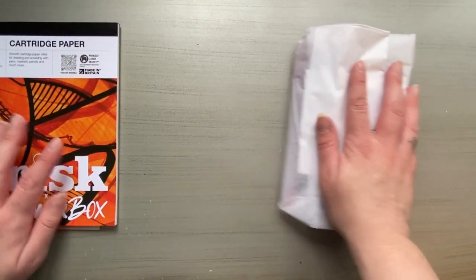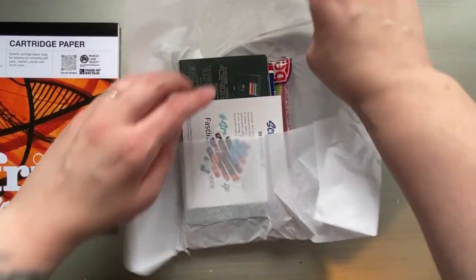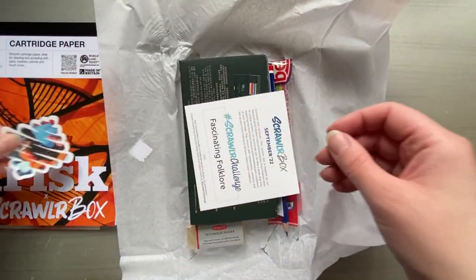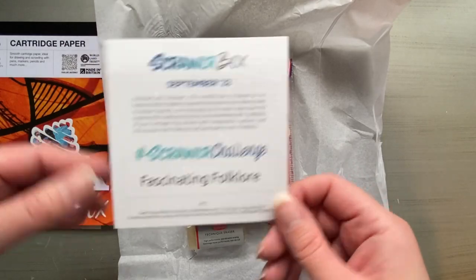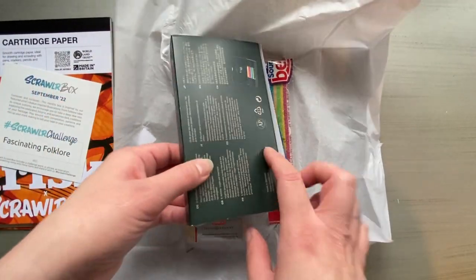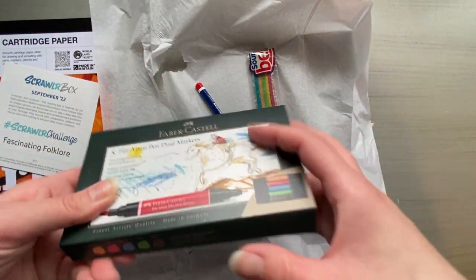And in here, we will open this up. We have, obviously, our usual sticker, which is based on the prints. We have our menu card. So this is the Scrawlr challenge, fascinating folklore. So I know what I'm doing for this. Okay, and then we have the, is that broken? No, the glue's come undone.